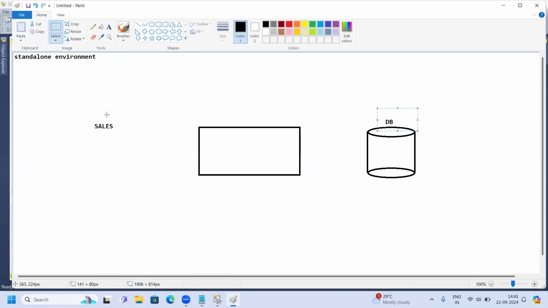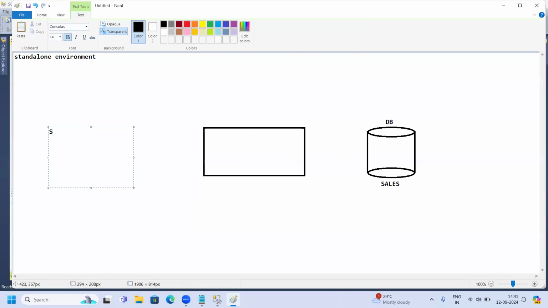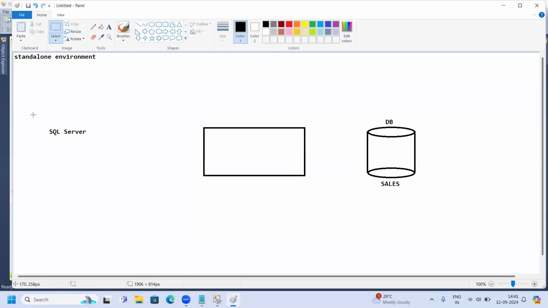Okay. Sales. Yes. What was I saying? Obviously, this is our SQL Server, I said. SQL Server. Yes. How? Acha. This SQL Server will communicate with the database. Hope you all know.